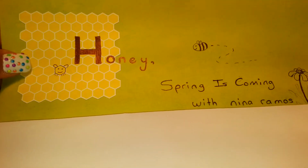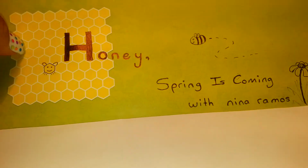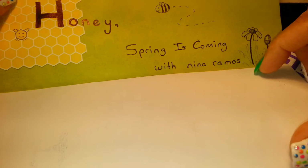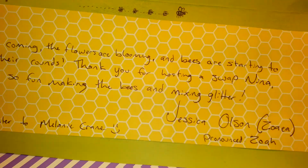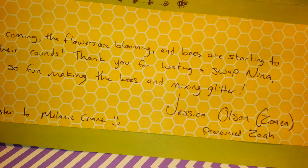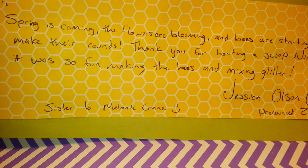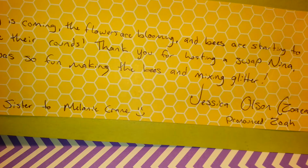So the first one is from Jessica Olson. Look how pretty this is. It says, honey, spring is coming with Nina Ramos. This is so cute. It's like honeycombs and the bees and the flowers, so cute. It says, Hi, spring is coming, the flowers are blooming, and the bees are starting to make their rounds. Thank you for hosting this swap, Nina. It was so fun making the bees and mixing glitter.